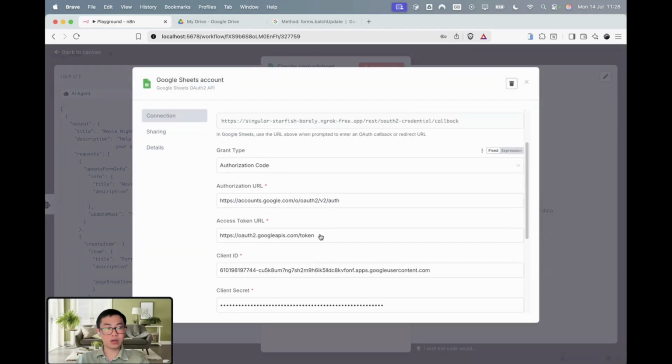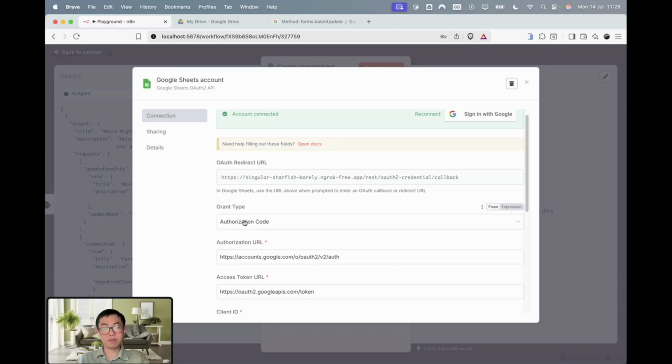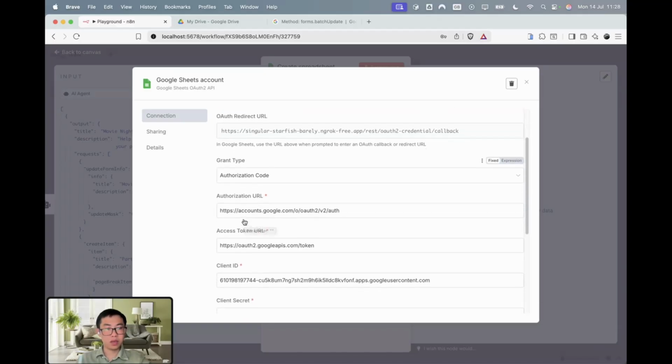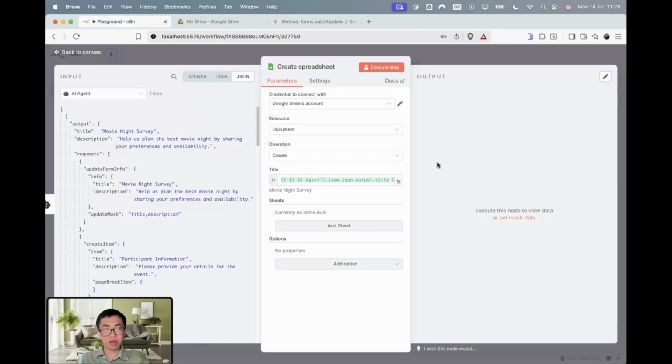Basically you need to go through the setup on your Google Cloud console. Then we're going to use the title of the spreadsheet. I'm going to use the exact same title as produced by our agent, so it's going to be output.title.